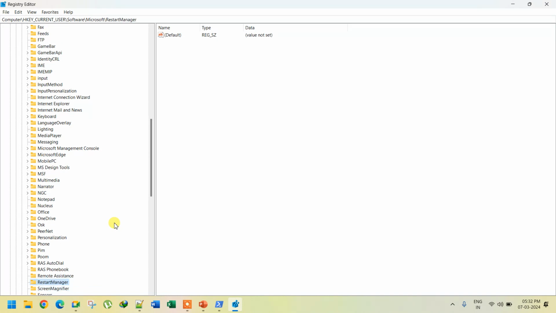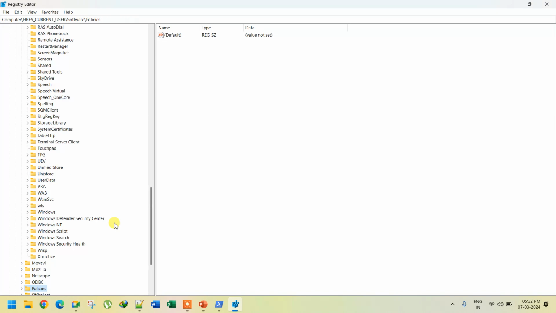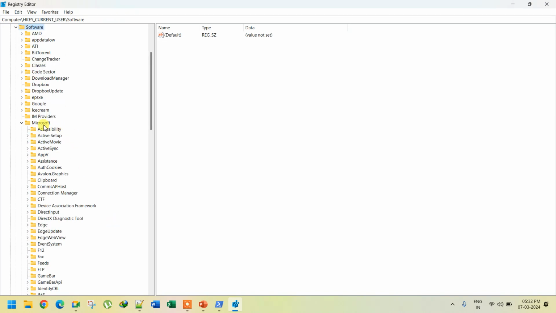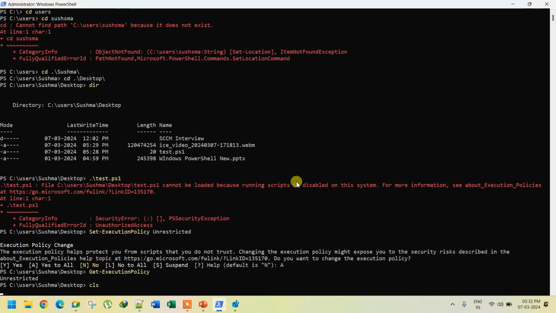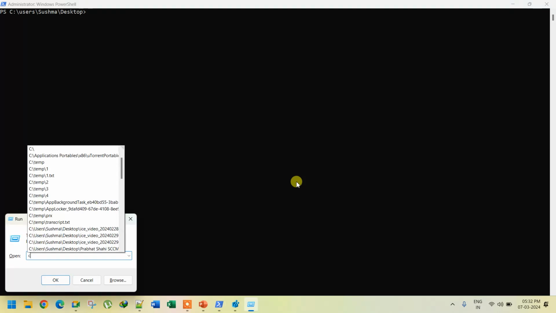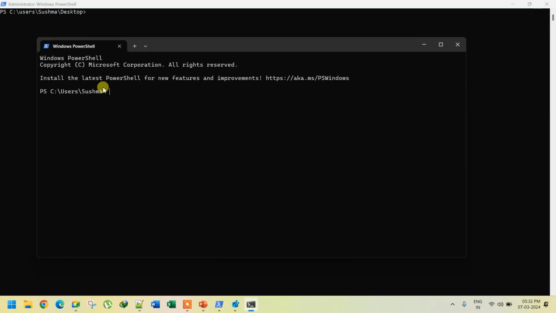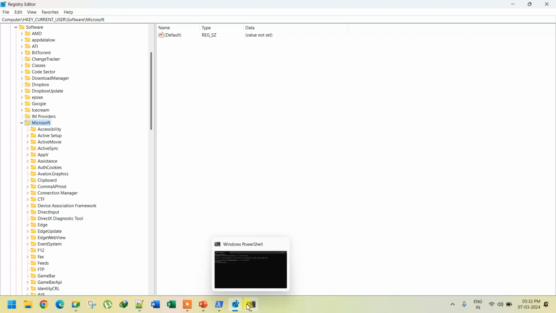Okay, so we do not have it. Microsoft and PowerShell. Okay, so at this point we do not have it, right? So what we will do is we'll try to create it, and let's see. I'll just clear it. I will open a PowerShell window without admin. Okay, so this is my PowerShell window without admin. If I say Get-ExecutionPolicy -Scope CurrentUser, let's see, undefined, right? So we just saw here there is nothing.